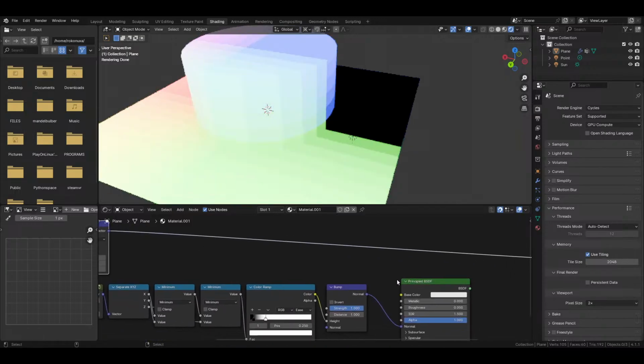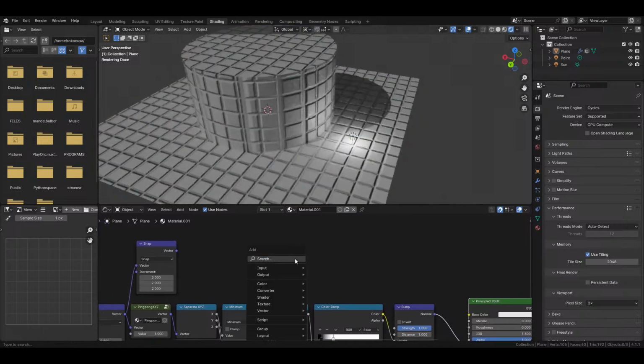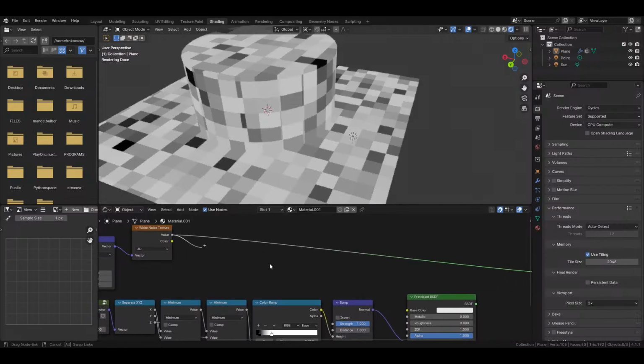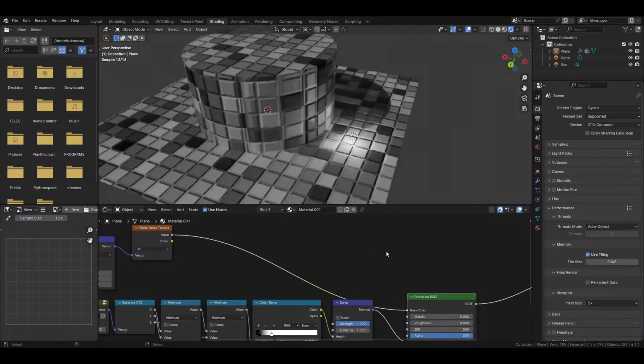That matches, okay. Now, if I look over the textures and say white noise texture, that's an input of vectors, and I can just do this. Ta-da! That's an easy way to do that.